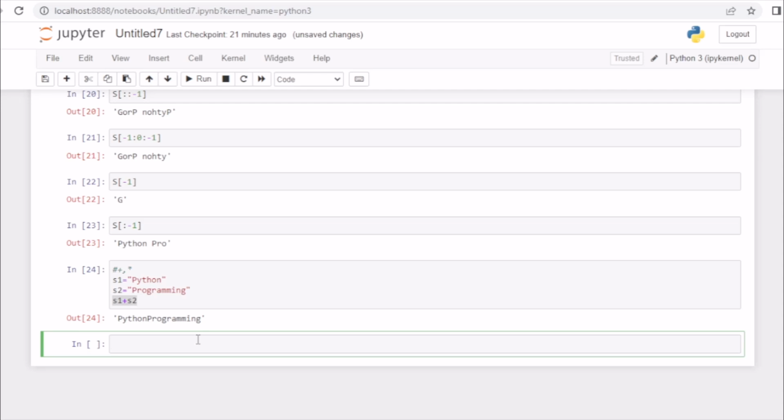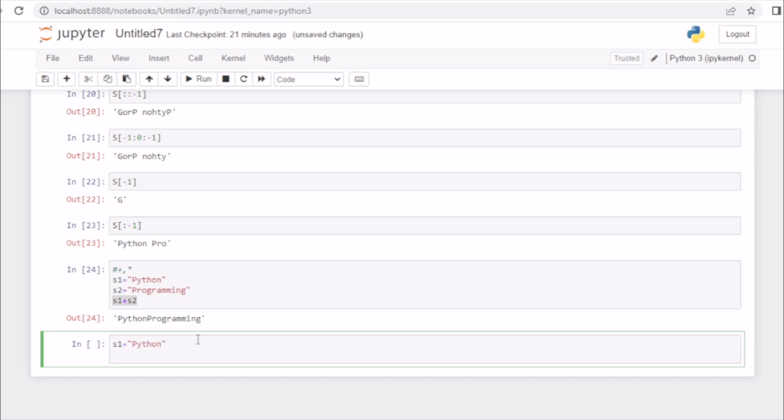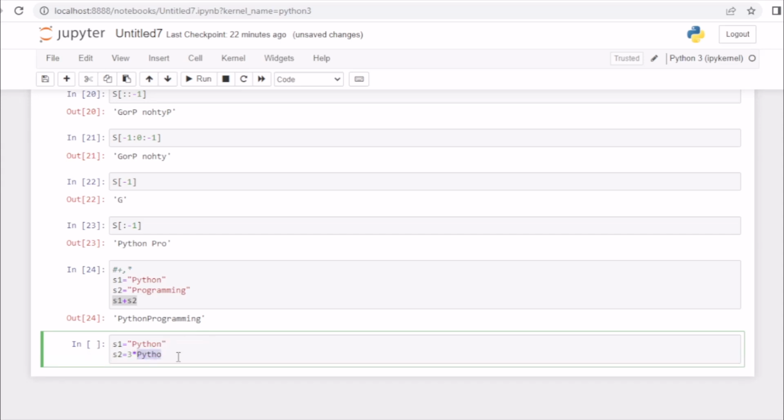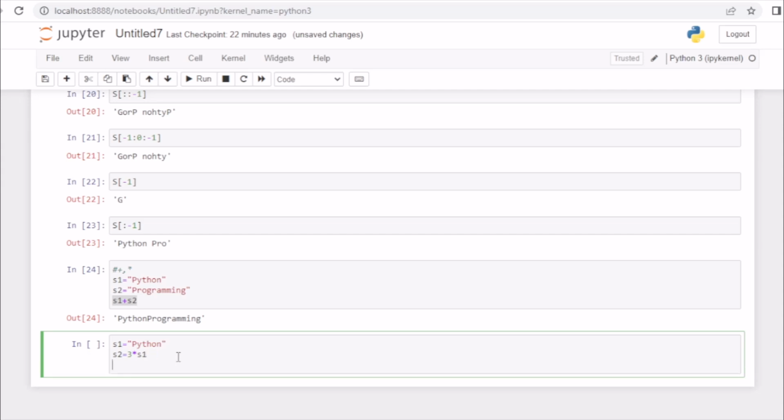Suppose I want to display Python 3 times on the console. So I'm going to write s1 = "Python", and then s2 = 3 * s1, and then print s2.